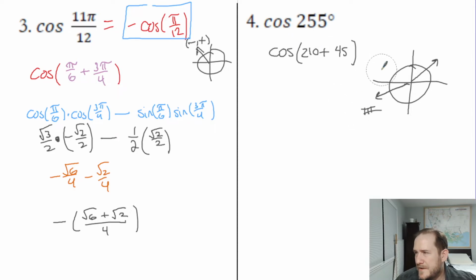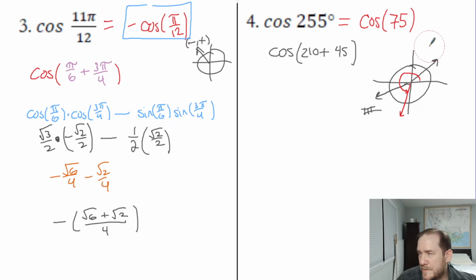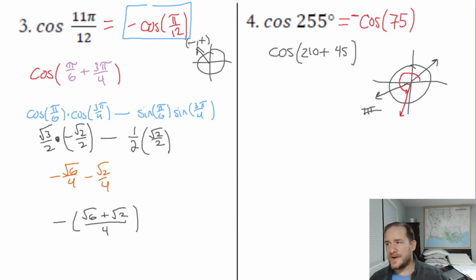So what's 255? 255, if you think about it, is an angle that rotates and pulls up 15 degrees shy of 270. So this is a 75-degree reference angle from quadrant 3, which means if you really wanted to, you could rewrite this as the cosine of its reference angle, 75. But of course, cosine 255 wants to be negative, since it lives in quadrant 3. So if I'm evaluating cosine at a quadrant 1 angle, you know the result's going to be positive. So you do need a negative on this. So instead of doing cosine 255, you could just do cosine 75 and make it negative in the end. This is a valid strategy.